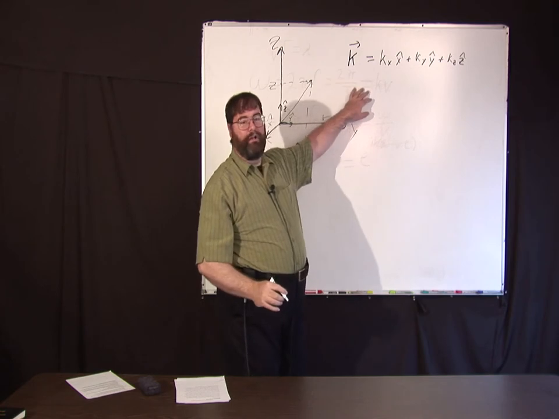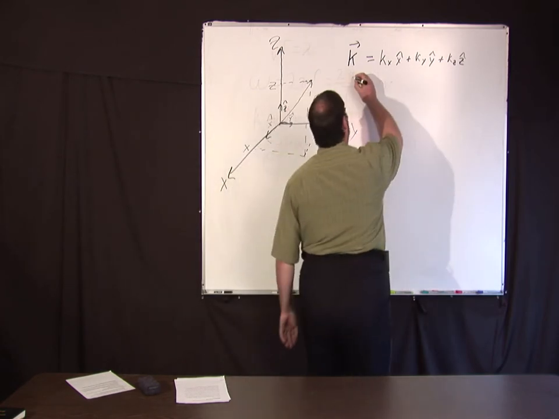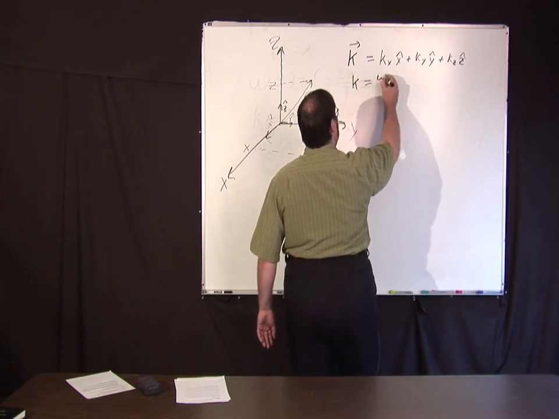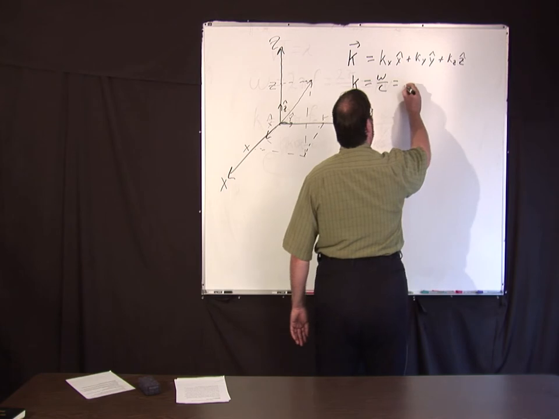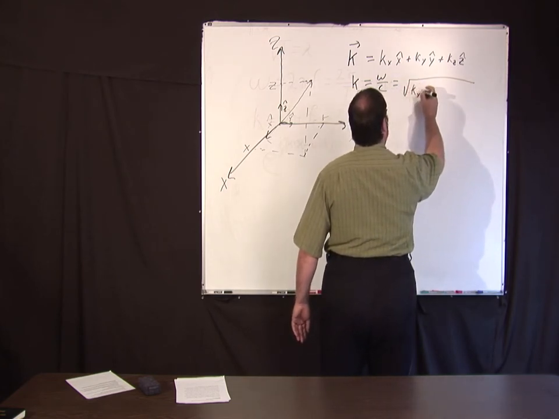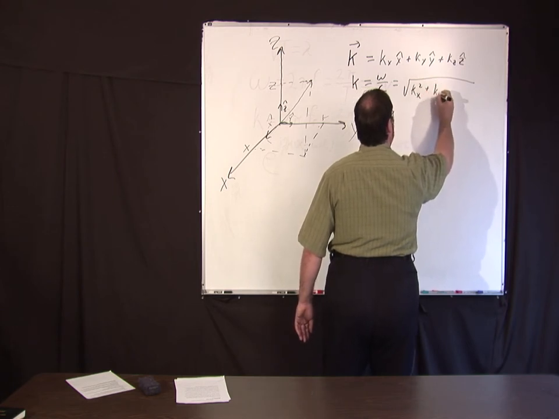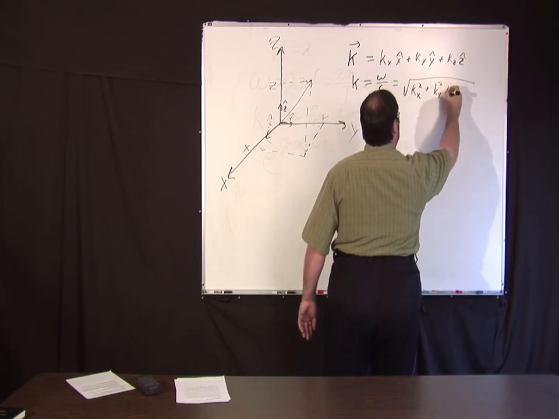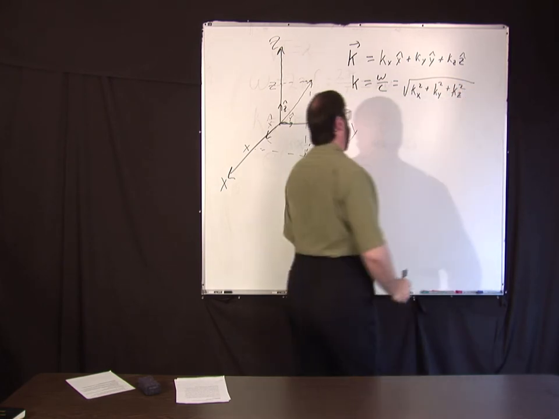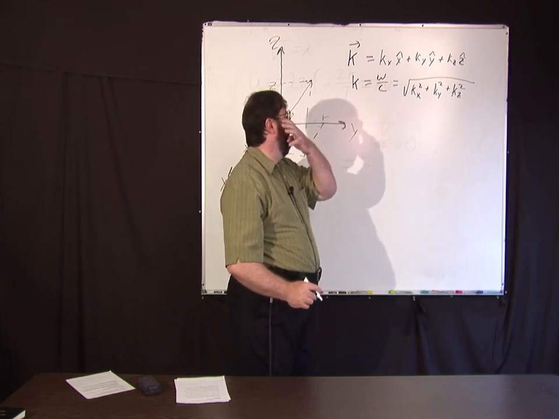This defines the direction in space, but we also know the magnitude of k just equals omega over c, equals the square root of the sum of the squares of the components. But we know it's omega over c or 2 pi over lambda or any of the other expressions we have for it.